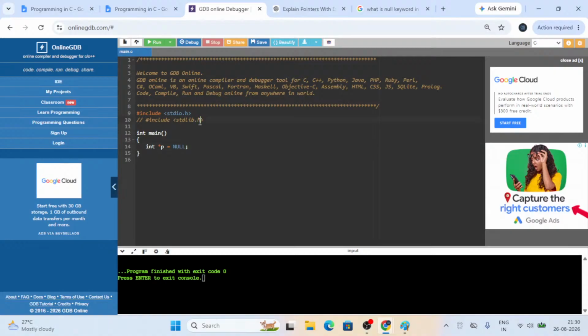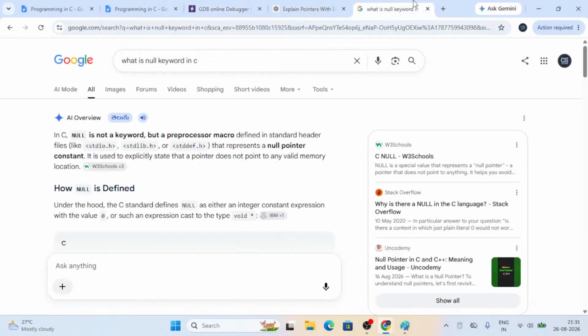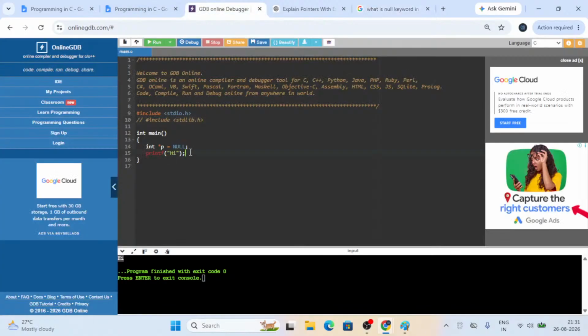If you can see, printf, it's printing. Okay, the preprocessor macro is there in the standard files like input, so that's why it is working.